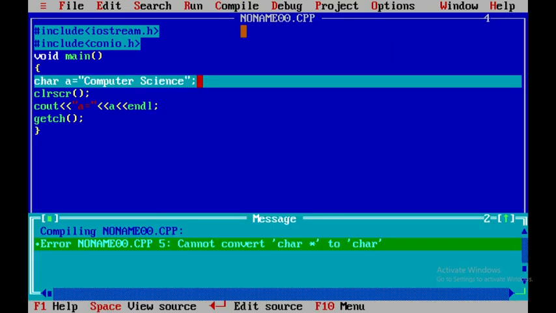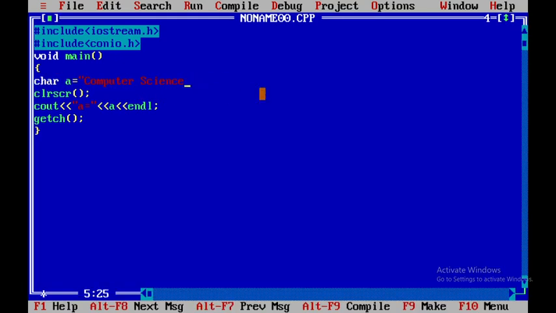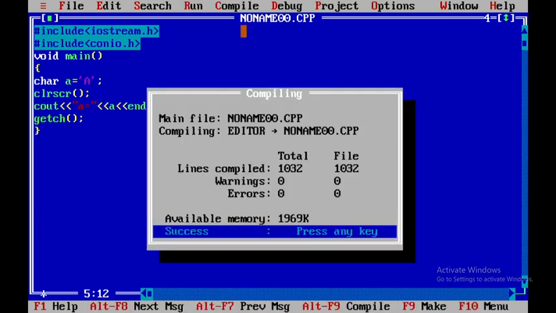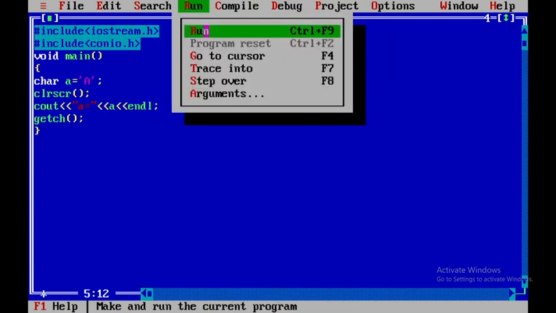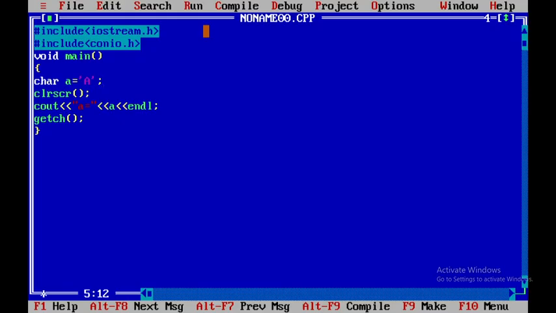Again it is showing the same error. So again compile it, no error. So I am going to run my program. So the value of A is A. This is how we have to declare the character data type and return the value from the variable.